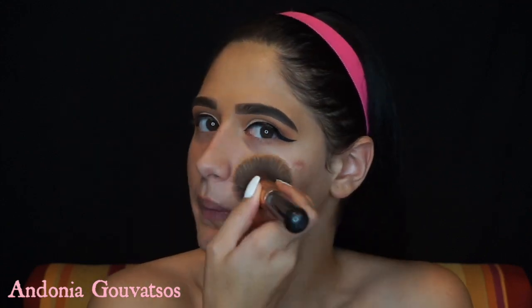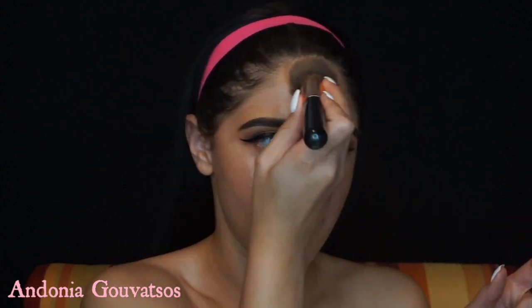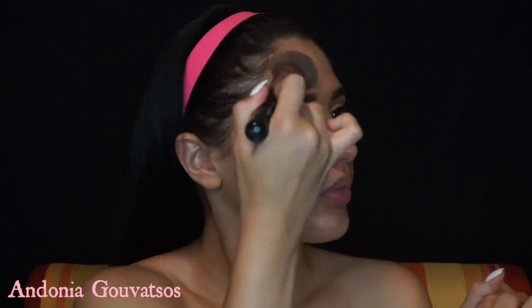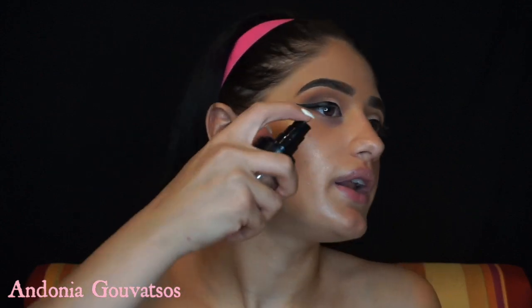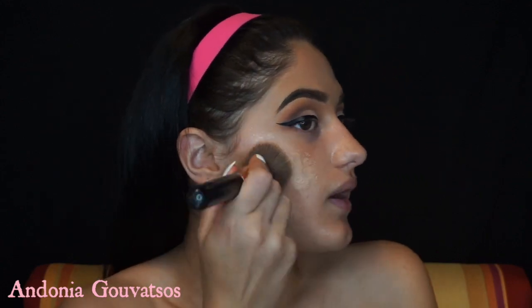And what I like to do is, with this same exact brush, and again, I'm kind of looking this way just because I do have a mirror here, but as I was saying, I use this brush just because it still does have a little bit of that illuminizer on it, and it does give the foundations more of a glowy kind of look. So I'm just gonna use that pump and see where it takes me. So we're just gonna take it.